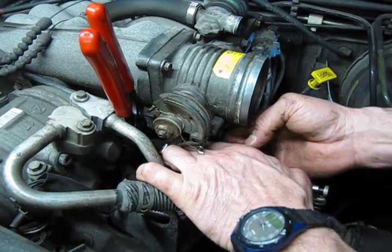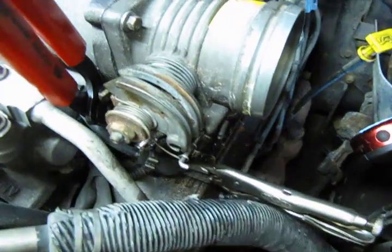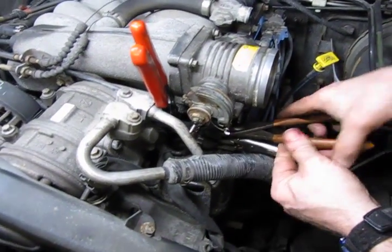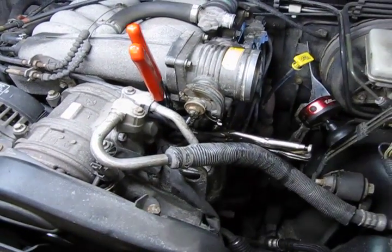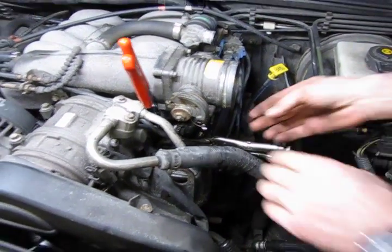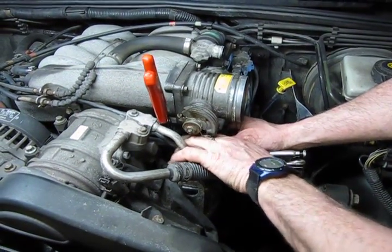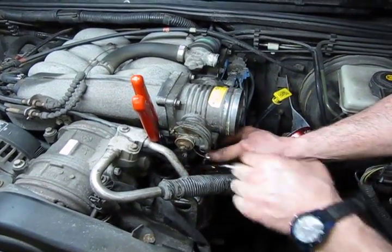We'll try to work it up with our fingers, but I think we'll still get it with a pair of pliers, and we'll use those to push that hose up in place. It gets a little tight, but it can be done. Alright, so that hose is on. We're going to sneak the clamp up. We want to tighten the clamp up before we put the outer hose on, because the outer hose is going to block off our access to this clamp.